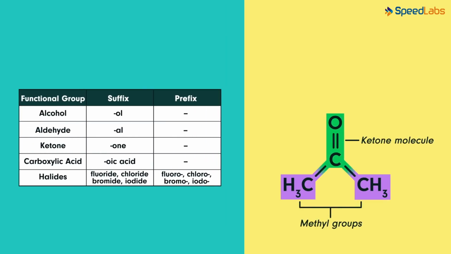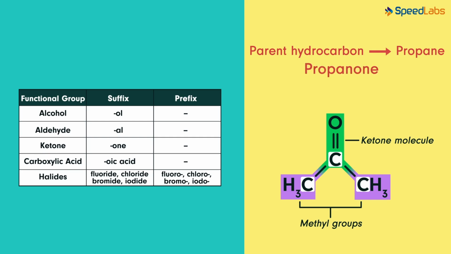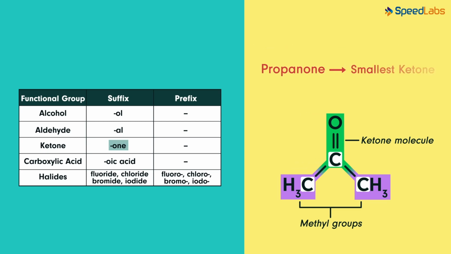Yes, absolutely. Now how many carbon atoms are present in this compound? 3, that's right. So is the parent hydrocarbon methane now? Of course not. Needless to say, it will be propane, and that is why the compound becomes propanone. The E is replaced by -one. So does it mean that the ketonic group is not attached to a methane or even an ethane chain? Yes, propanone is the smallest ketone to exist. To be precise, it's 2-propanone. But we will focus on the numbering system later. For now, what is important for us is propanone.